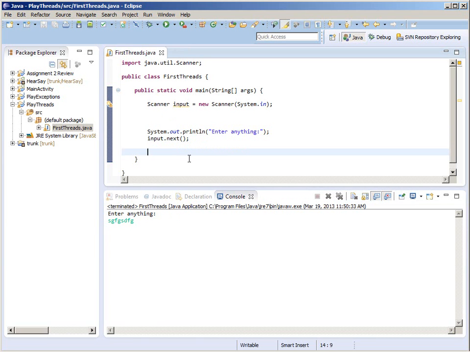Well, let's put an output statement here just to make that explicit. The input request was satisfied.